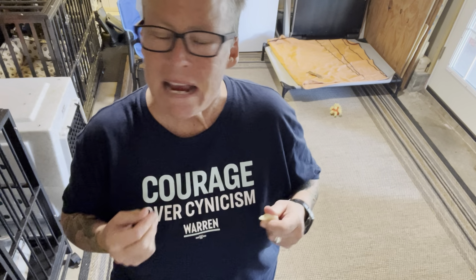One was attention, getting his attention. So what we wanted you to do was anytime that he looked at you without you asking him to, or when you ask him to, spontaneously or as a result of something you said, you either give him a quick treat if you have one available, or you give him a quick pet, just some kind of positive reinforcement for his attention to you.